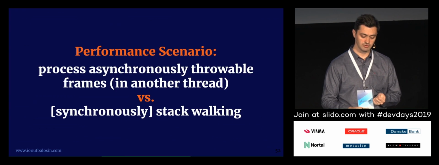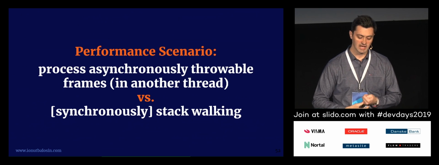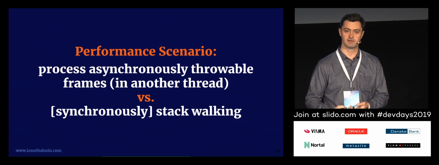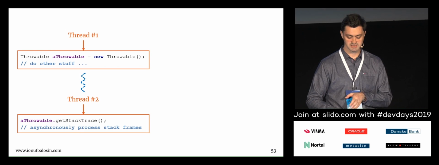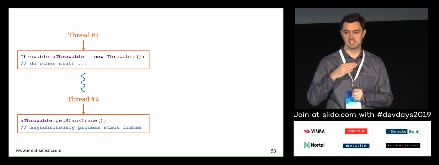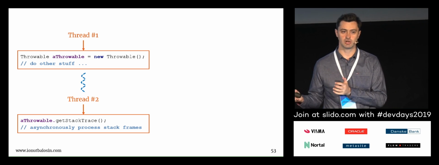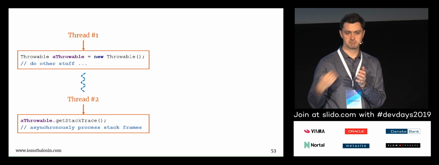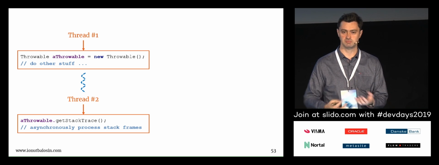However, I would give you a trick. You can even speed up more on this, for example, if you process the Throwable frames asynchronously. What does it mean? In the classical approach of using, for example, the Stack Walker API, everything is synchronous to the caller thread, right? So you cannot process it asynchronously. And you might have cases where you, for example, want to inspect and trigger some errors for some monitoring tools, right? This would be a business case.